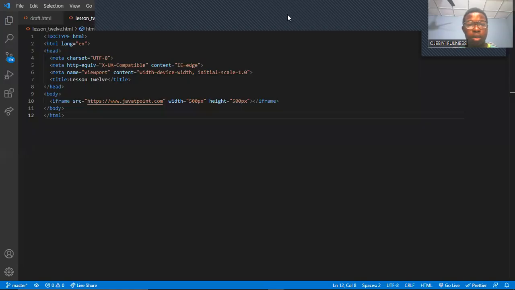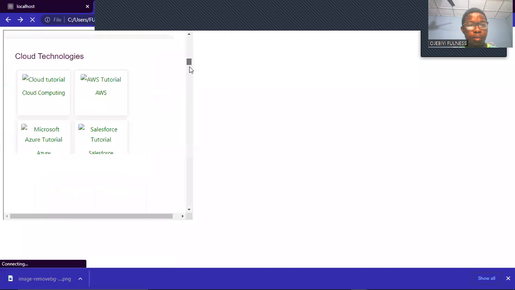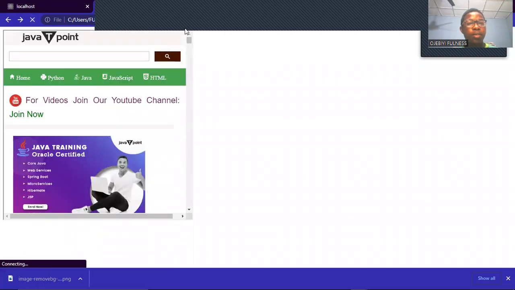So I just go to my web page and I load. For example, I'm not really going to show much on this, but let's say we have this inside this iframe, and we want to use target top.